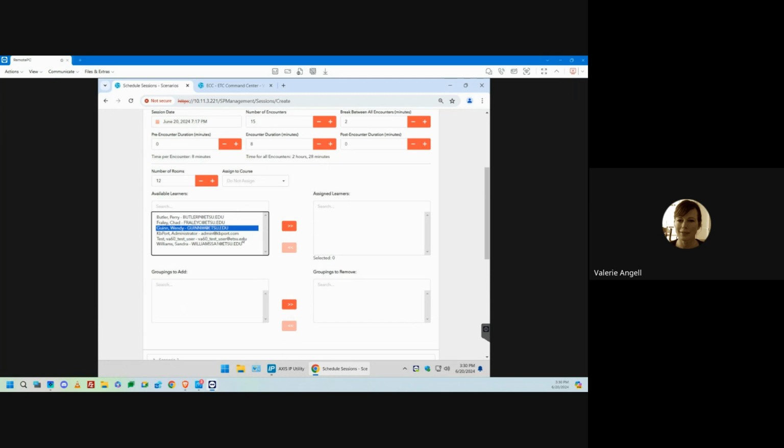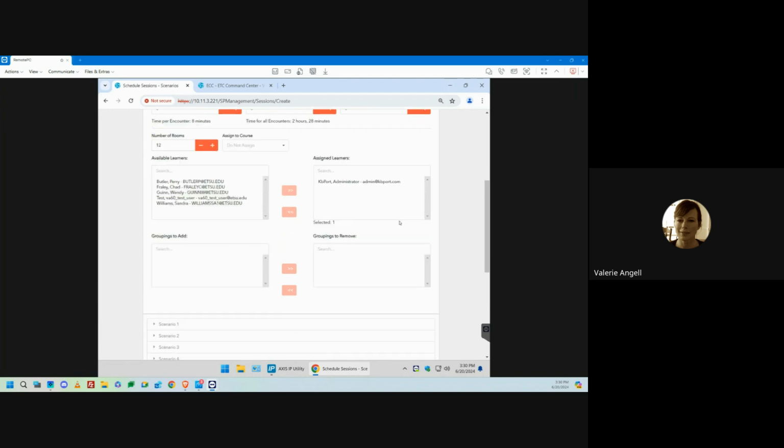Right now, I do believe, and I can confirm it later, that you need to have one learner or the system is going to bark at you, because it's assuming you're running a session and the session has a context of people, places, things, and time. Without a user, I think you're dead in the water. So for the short term, you can add the administrator account, which we can disable the password for. I don't know if Jim mentioned that, but you can just add this as your default user that's associated with all your sessions, if you're not going to be assigning actual users, to bypass that requirement.